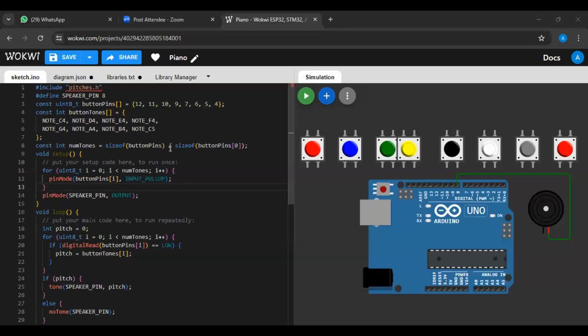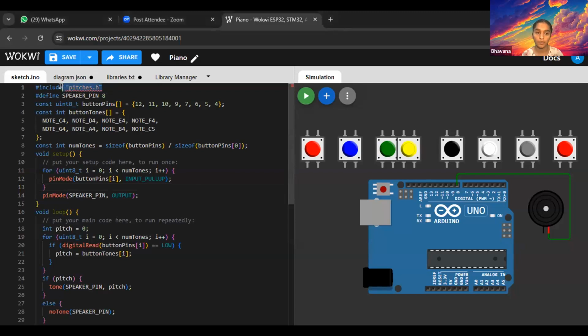Okay. Sometimes I saw it on other people's code, there was an underline.